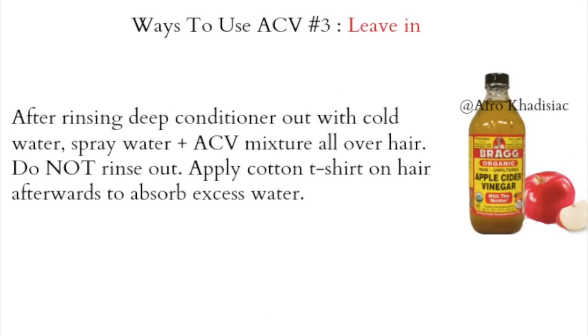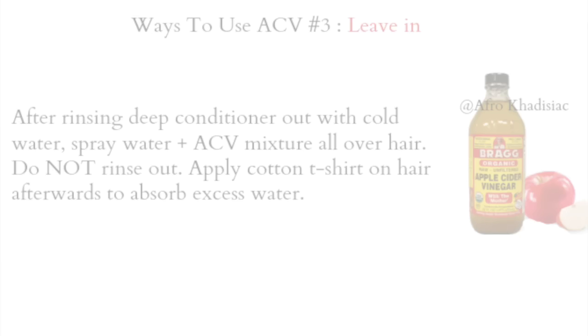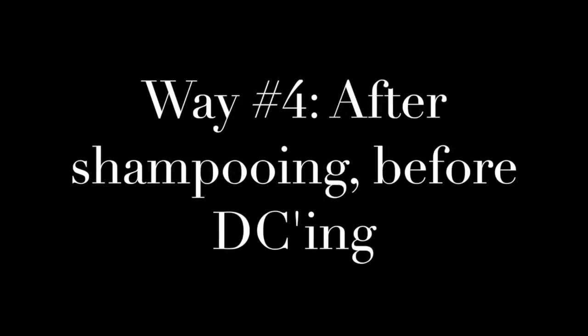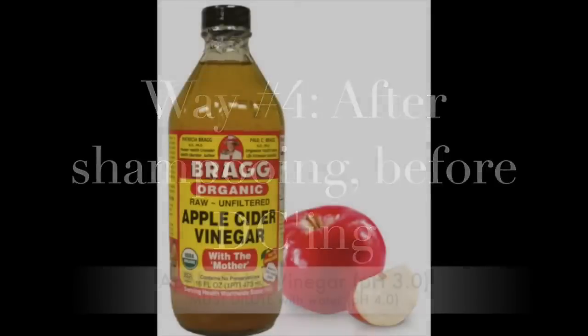The third way to use apple cider vinegar is as a leave-in. After rinsing out your deep conditioner with cold water, you want to spray this all over your hair and do not rinse it out. The final way to use this is after shampooing, but before deep conditioning. After you have shampooed your hair, just spray the ACV rinse on your hair, leave it on for 10 to 15 minutes, rinse it out, then follow up with your deep conditioner.